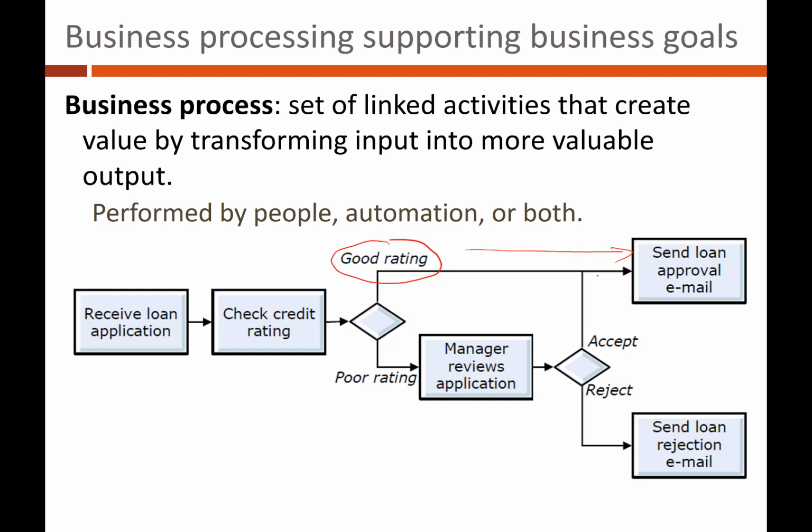But you might think that, well, if I don't get that, that means I don't get the loan. I don't get the credit card. Well, in fact, that's not the way most organizations will handle it. If you have a poor rating, then what actually happens is a human being looks at your application. And the human being has certain guidelines that they're going to look at, and they'll decide whether or not to accept you or reject you.